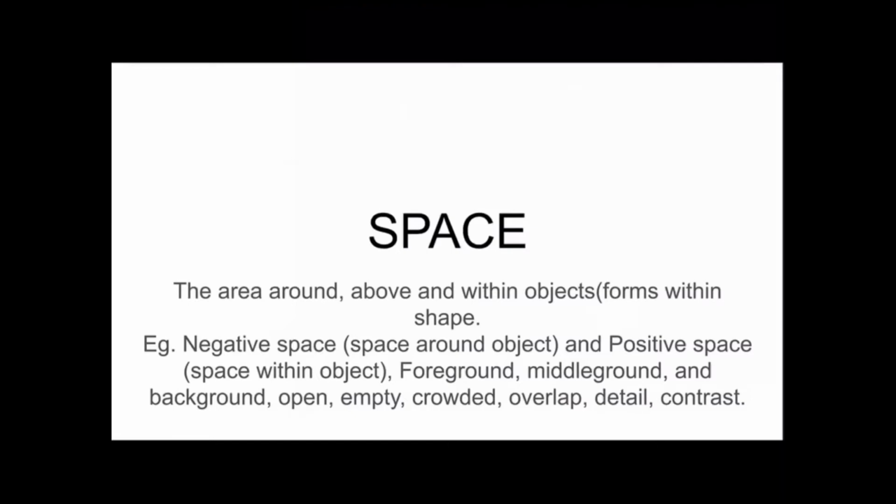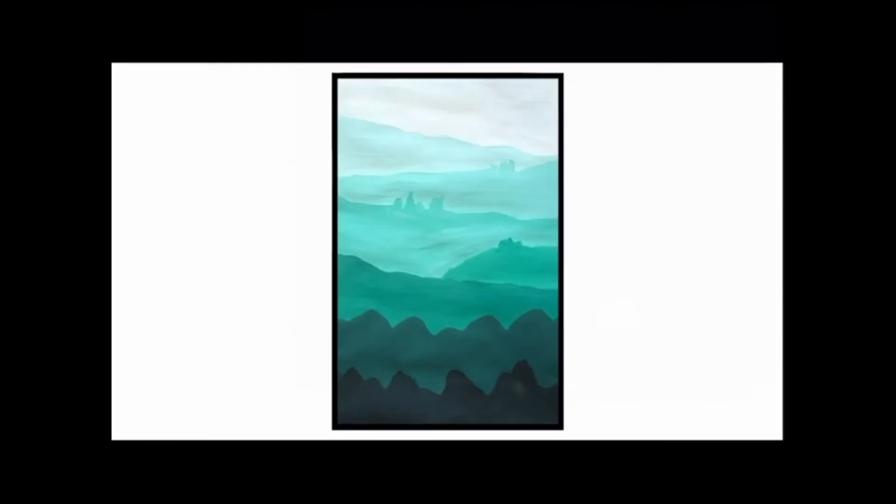But when you're looking at a landscape, everything in the foreground is more detailed and less blurry, and as you get farther away, everything is less detailed and actually softer, and there's less contrast. I'm going to show you some examples. With space, you can see the darker values are more in the foreground, and as you get farther and farther out, there's less and less contrast and less detail.